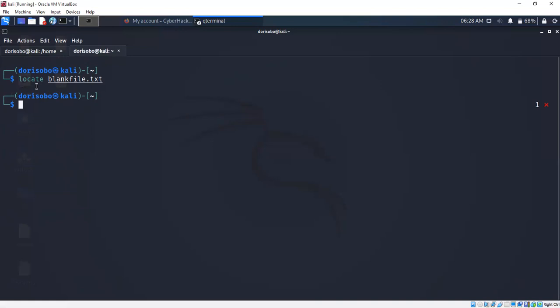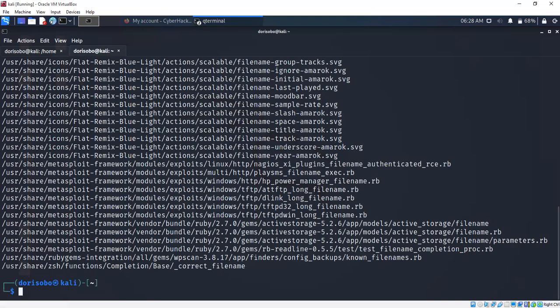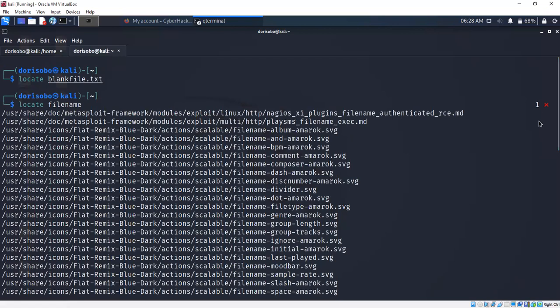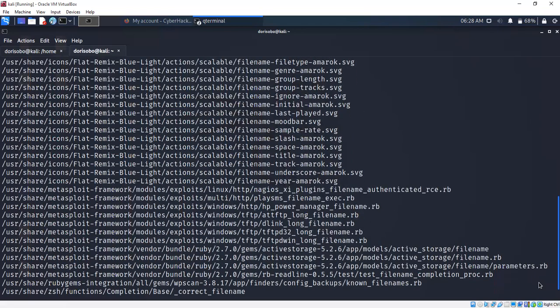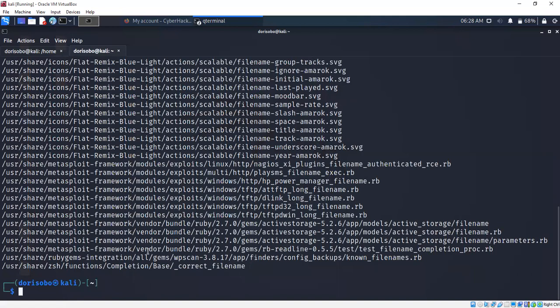Let's locate file name. Yeah, looking for file name. It's just going to give you every folder that has file name in it.